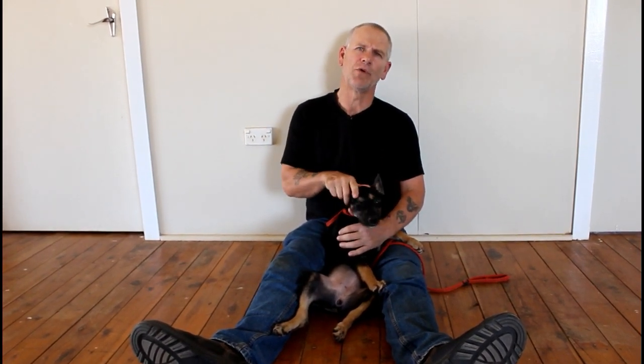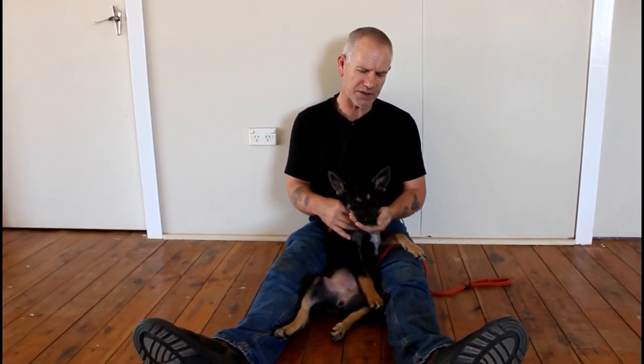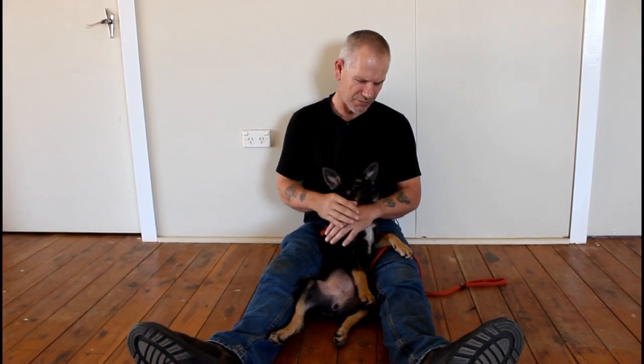This is part of the touch desensitization series, and it's really important that you touch puppies all over — that they get used to being touched and examined, and that it's all very calm and relaxing. That way you get a dog that can be checked by vets without a lot of issues, and it builds a really good bond and trust. It also helps teach bite inhibition and gentle handling. As you can see, even while she's teething I can handle her with slow movement and she's not trying to bite — and that's what you want.